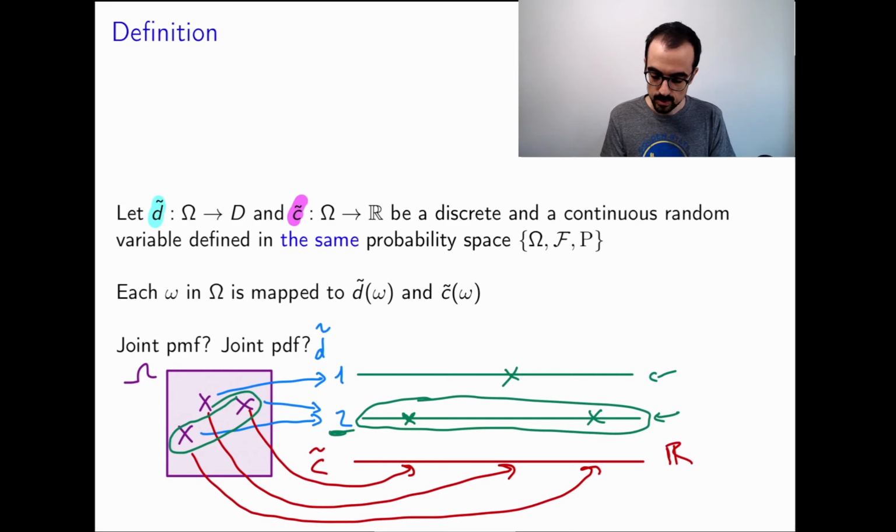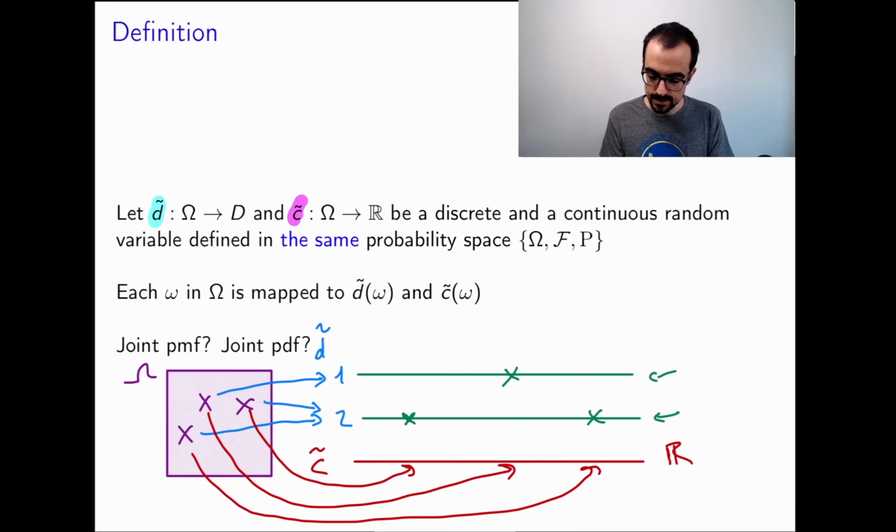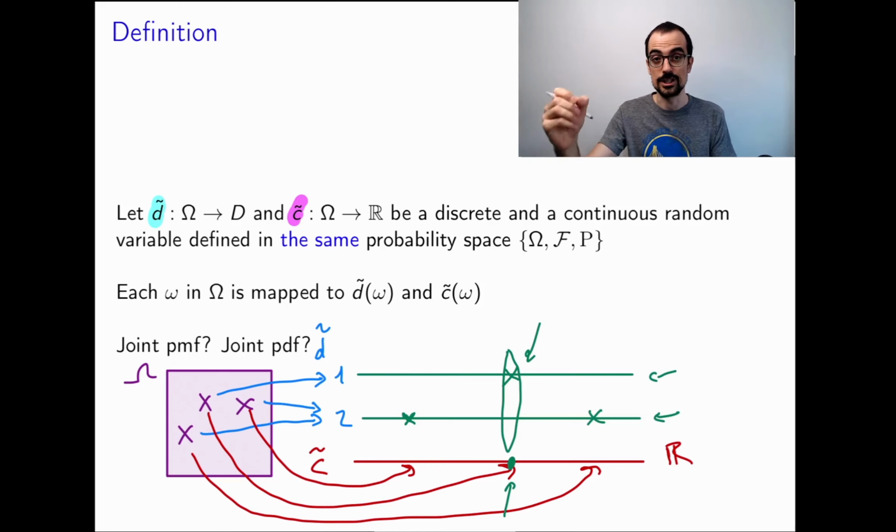In the same way, let's consider the possibility that we end up here. What is the probability that D is equal to 1 or 2? That one is a little bit trickier, right? Because we're conditioning on a point that has 0 probability. The probability that a continuous random variable takes a specific point is equal to 0. So that one's going to be a bit tricky, but we're going to be able to define it using limits, in a very similar way to how we defined the conditional density conditioned on a continuous random variable taking a specific point.